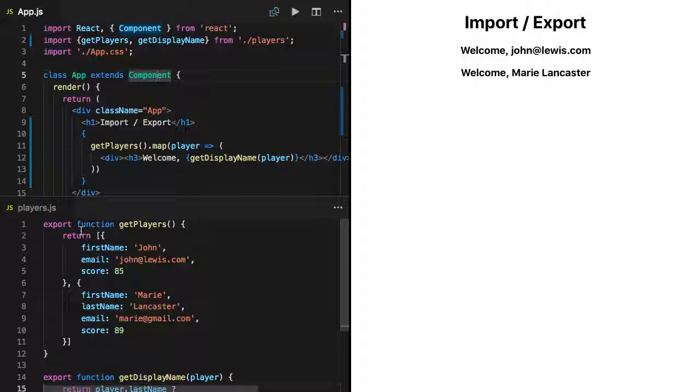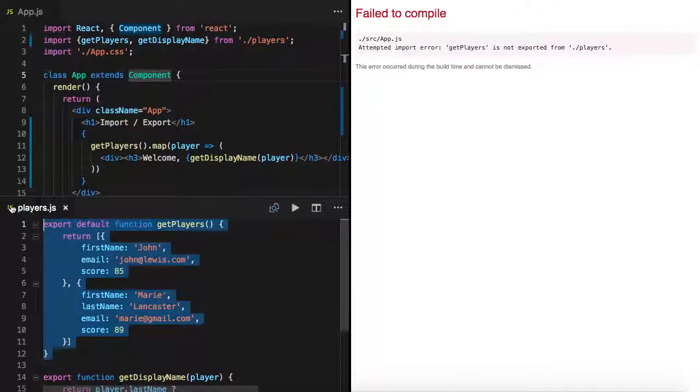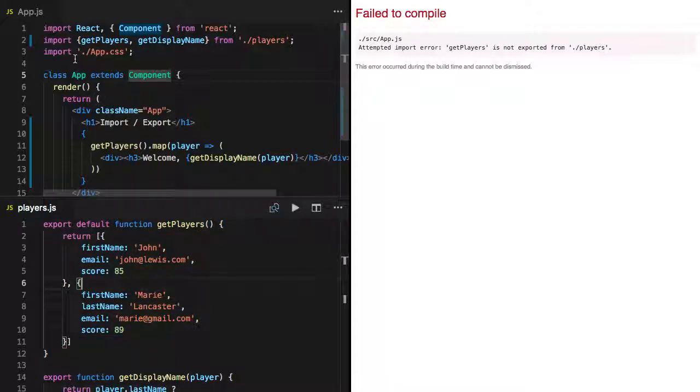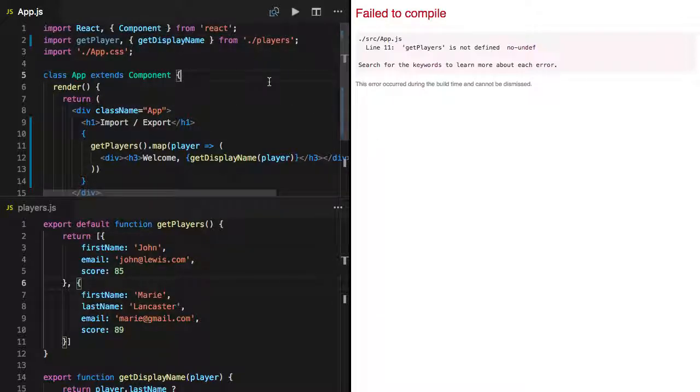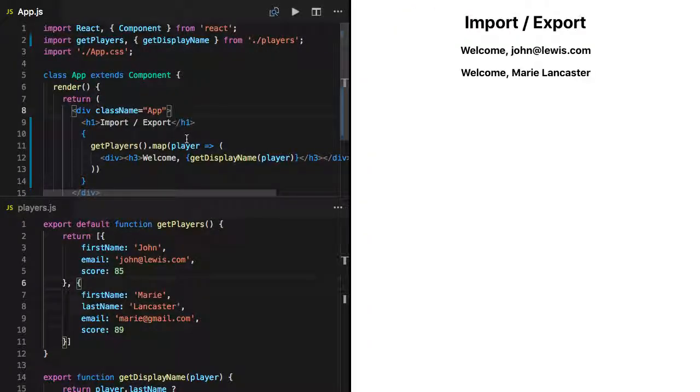So the way to do it is you can leave the export default, we can leave what you got before, right, but then look at what you can do. You can have get players without the brackets, and then comma, and then get display name. Right, so get players, you see, it still works.